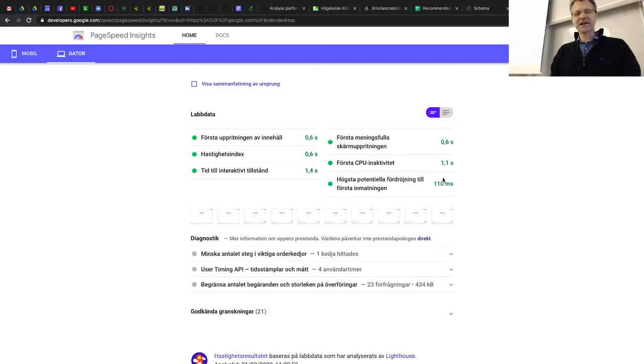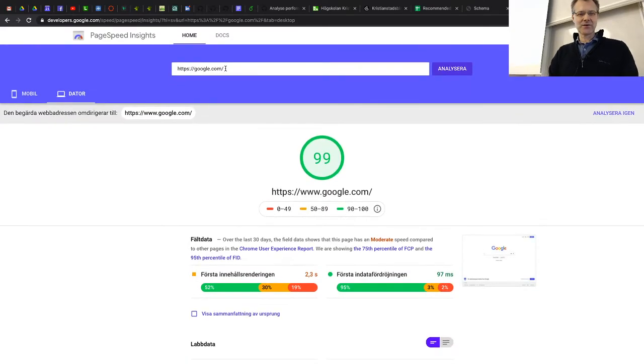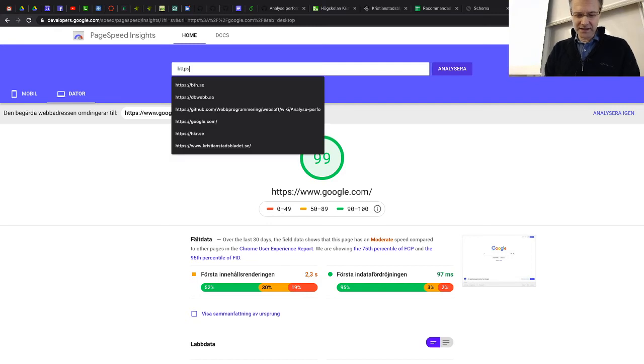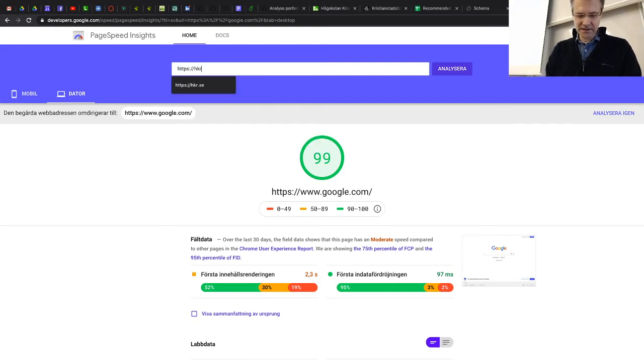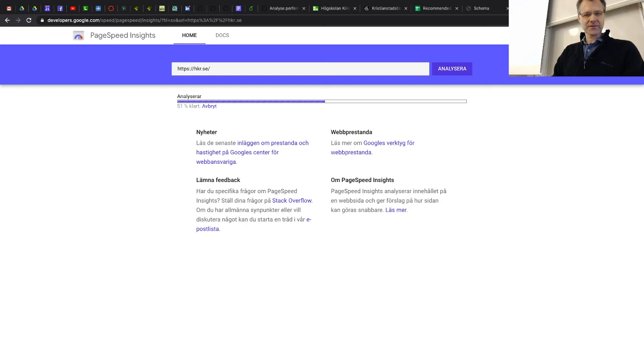So we get google.com. Yes, it's a lot of green and it's a small one. Let's see how we do with hkr.se perhaps. Let's analyze that. It's a site we know.